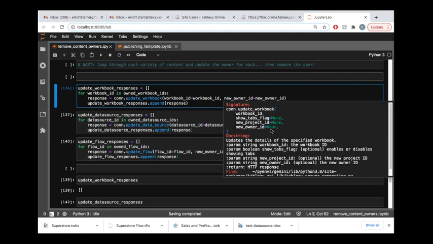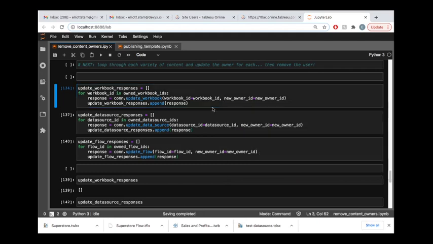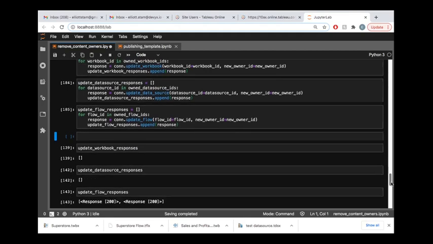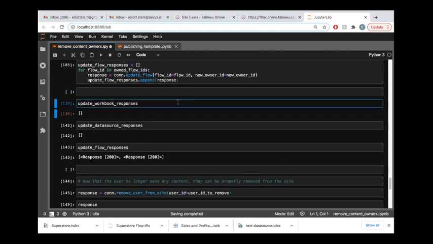And we can also change the owner of the workbook by passing in a new owner ID. So let's go ahead and do this. We're looping over our workbook IDs, changing the owner. Now we can loop through our data sources and change the owner, and loop through our flows and change the owner. You can see that happens all very quickly.